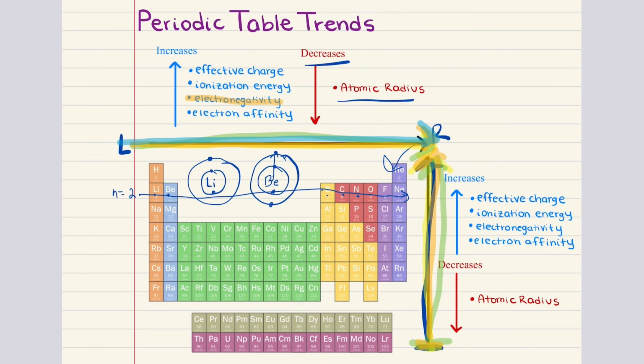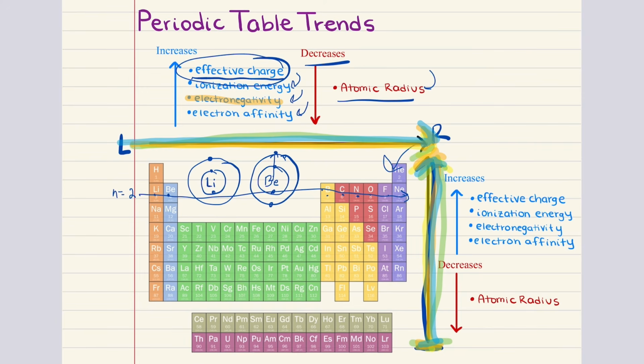What about going from bottom to top? Electron affinity increases going from bottom to top as the valence shell gets closer to the nucleus. And what you notice is a lot of the explanation for these different trends really falls back on effective nuclear charge. So understanding effective nuclear charge allows us to also reason what the trends may be if we don't remember them. So if there's anything to remember, it's effective nuclear charge, the definition and the trends, and you'll be able to deduce the rest of the trends for these concepts based off of that understanding.